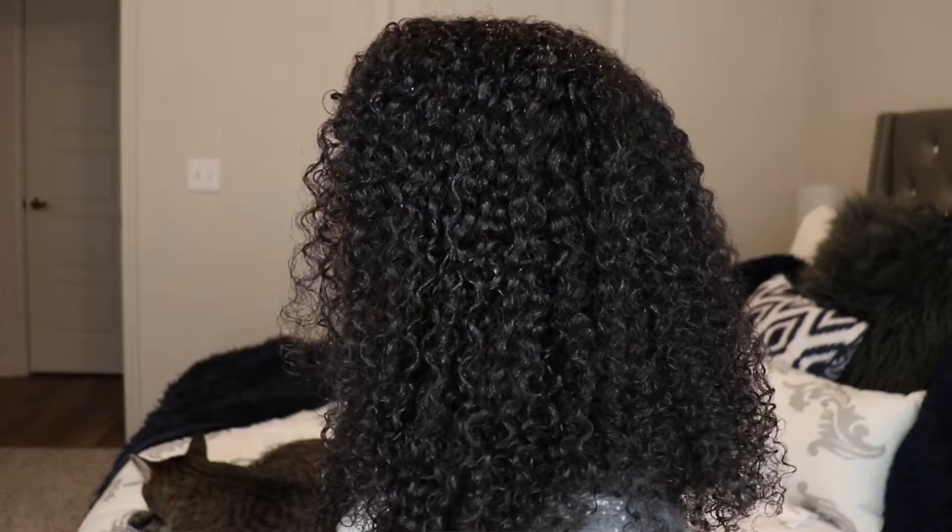Alright y'all, I am done raking my hair. Like I said, 10 minutes tops — it took me about eight minutes, quick and done. This is what the raking side is looking like. To me it seems like raking is giving me more of a wave, while the shingling finger coiling is giving me curls. This side seems a little flatter, but it might be because this side is more wet. I need a haircut anyway. I'm going to sit under the dryer and come back tomorrow so we can see the full effect of both sides.